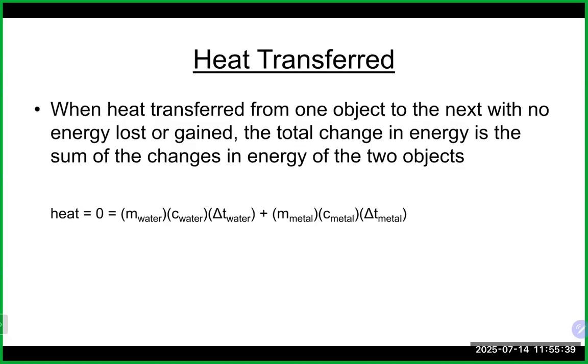All right, then let's talk about another aspect of this, and that is the idea when we transfer heat from one object to the next. As we've been talking about, we assume that it's this kind of perfect transfer of energy. So whatever amount of energy one thing loses will be the same amount of energy that somebody else gains.